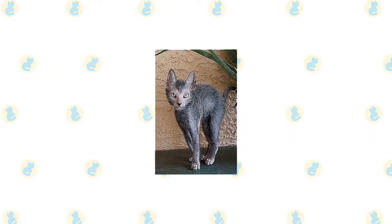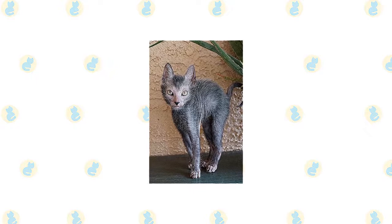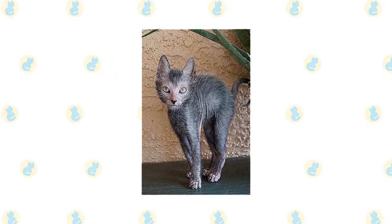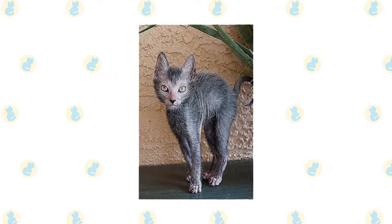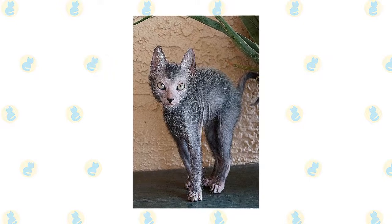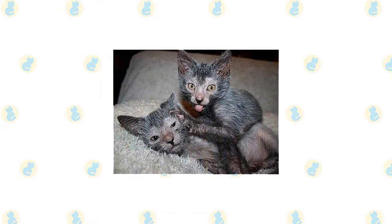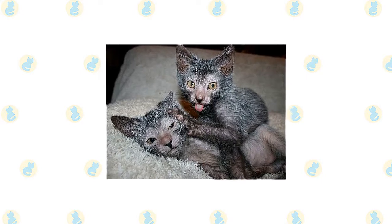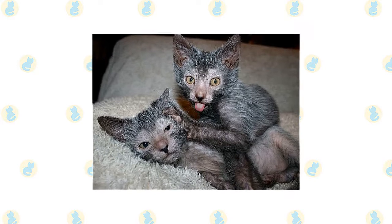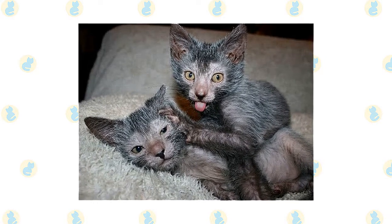You'll usually see the Lykoi sporting a signature black or grey coat. Sometimes a silvery shade of white also appears. The breed's roan coat gives it an endearingly patchy appearance. When it comes to grooming, most Lykoi cats are fine with weekly brushing sessions, but make sure that you brush in a gentle fashion so that you don't irritate or hurt the cat's skin. Also, due to the cat's lack of hair, you'll need to give your Lykoi regular baths to help keep oils in check. In terms of climate, most Lykoi cats are adaptable, although they generally favor warmer temperatures.